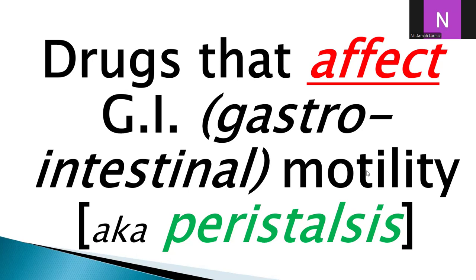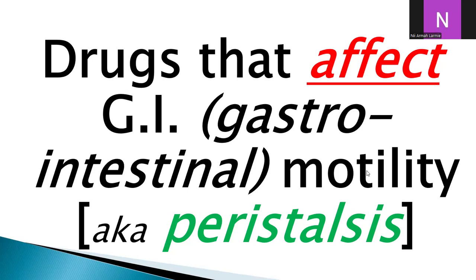So we want to look at how we can use drugs to affect the GI tract in its movement. And there are primarily four ways we can do that. Ideally, when food or substances enter through the mouth, they move by the peristaltic process, which is basically the GI tract moving, and they exit through the anus.